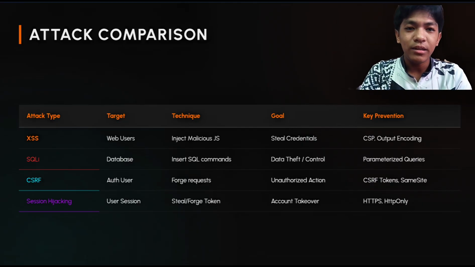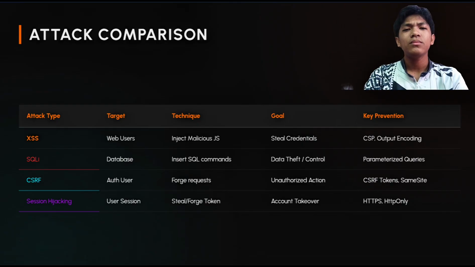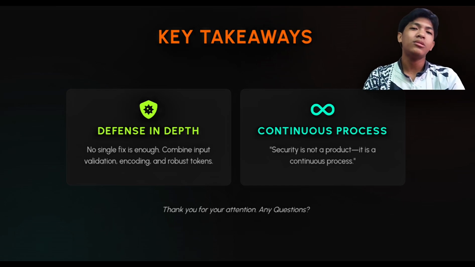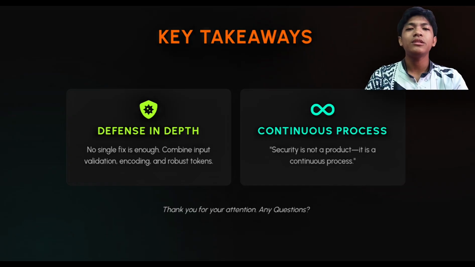Okay, so here are the key takeaways. What do we take away from all of this? First, all these attacks exploit some form of trust, either trust in user input, trust in a session, or trust in an API. If you design your system to be skeptical and validate everything, you significantly reduce your attack surface. Second, information leakage is often the opening move, so attackers gather intel before striking. Locking down what your application reveals limits their ability to plan.